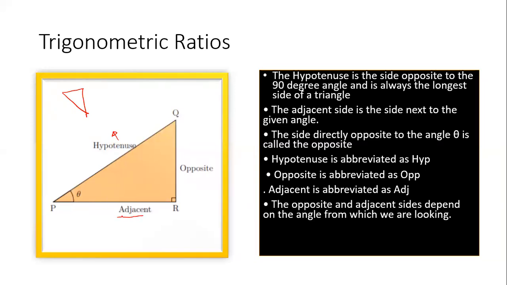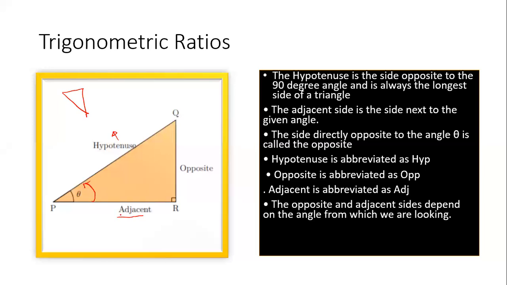Number two, what we call the adjacent. The adjacent is the base where you start measuring your angle from. When we are measuring angles in trigonometry, we always have a base. It's like when you're constructing a building, you always have the base you start from. So when I'm measuring this angle, where I start measuring from is what you call the base.